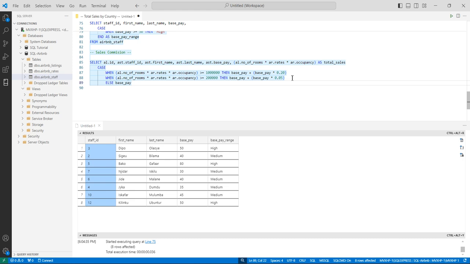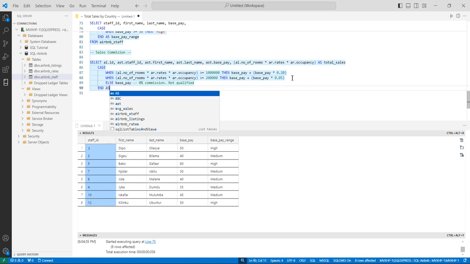Meaning that anybody who didn't meet the condition of the sales commission gets zero commission, not qualified, and we end as sales commission.